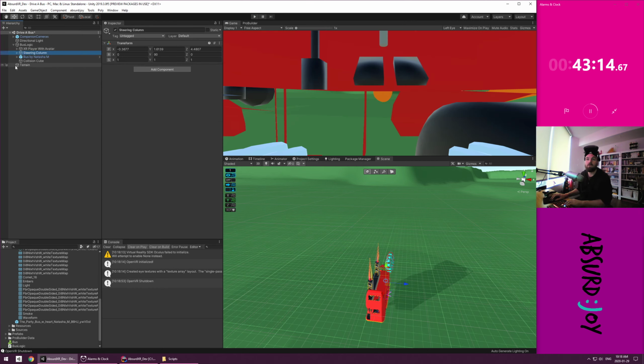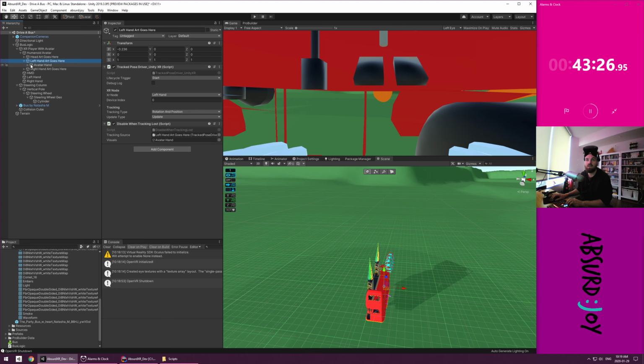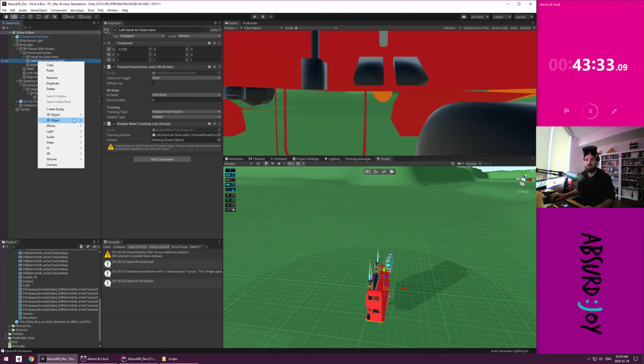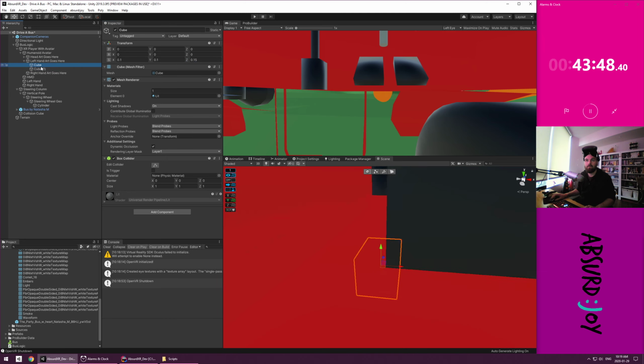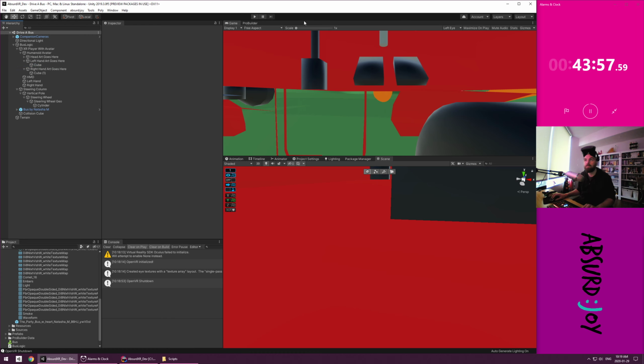Okay, real quick, I'm just going to clean this up a little. I'm going to turn off the highlight behavior on the steering wheel so it's not flickering anymore. And I'm going to replace the hand art with just a cube that's like 0.1, 0.1, 0.2, 0.15. Let's try that. Oops. Oh, we don't need a box collider on these hands. We just need to see them. That's all. Be a little less distracting.